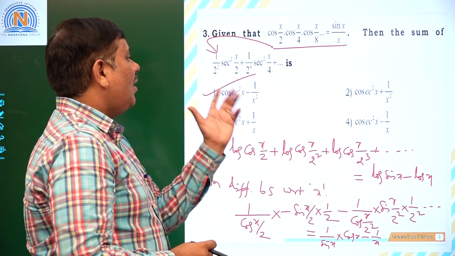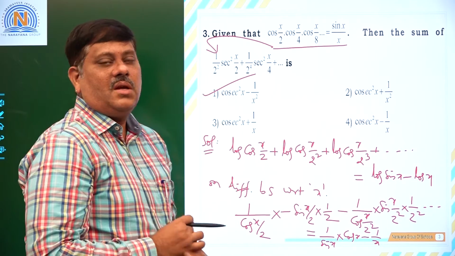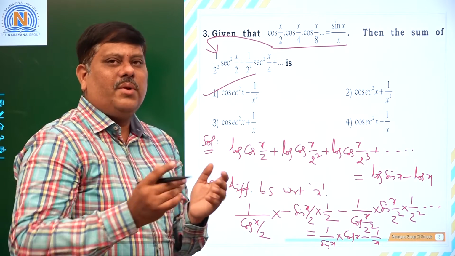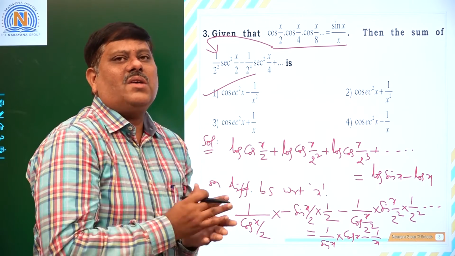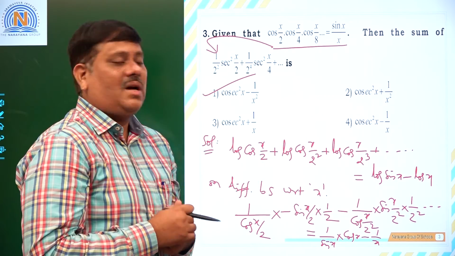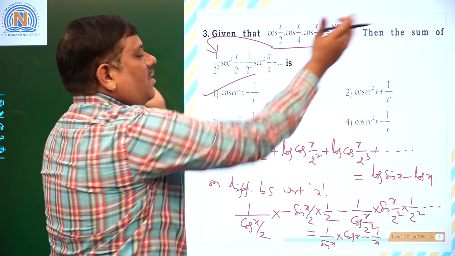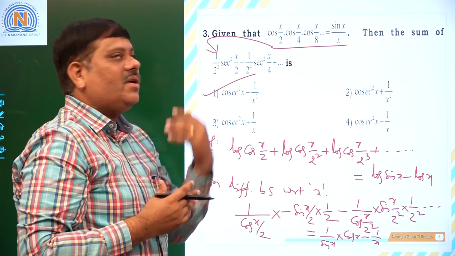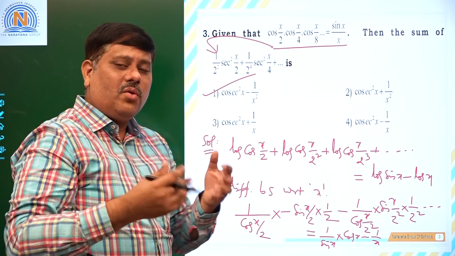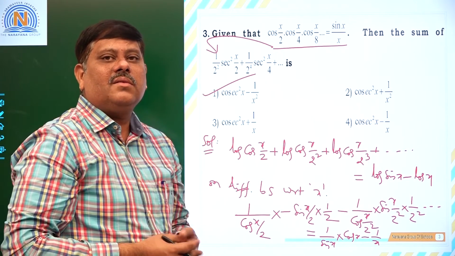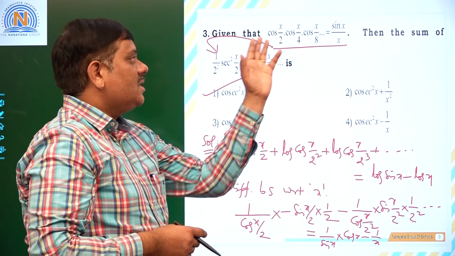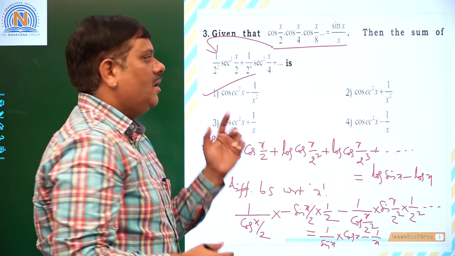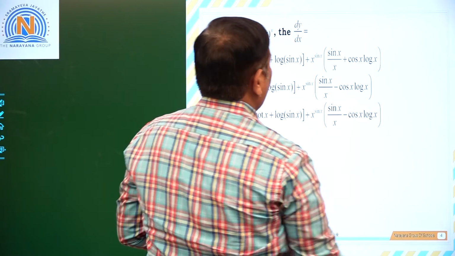So see how logarithms are useful for us. By applying logarithms on both the sides, the derivative has become a simple task for us. Otherwise, we have an infinite number of terms, and it is not at all possible to apply the derivative there. Derivative of u, v, w, how many can you take? There is no limit for that. So for such questions, application of logarithm is very, very useful for us. Fine. Now let us see the next question.